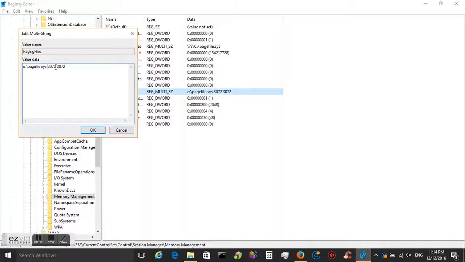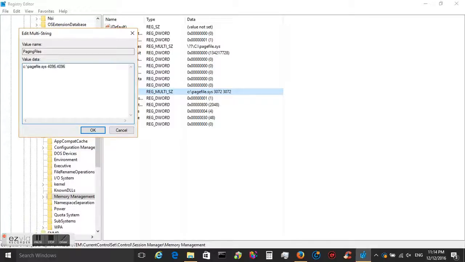Now, the exception to this is going to be the following. If you got 8 gigs of memory or better, I'm recommending doing something maybe like 3 gigs of hard drive space applying to the page file, or 4. 4 would be safer. You're going to get rid of these numbers and type in that same number for the initial size, and the second number is the maximum size for the page file. The reason we're using the same, actually it should be 4096, my correction.